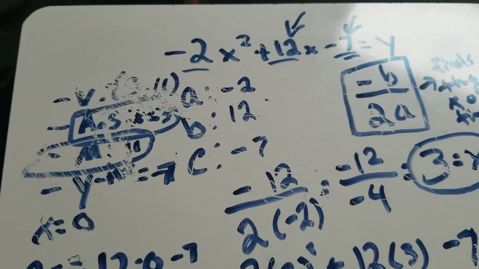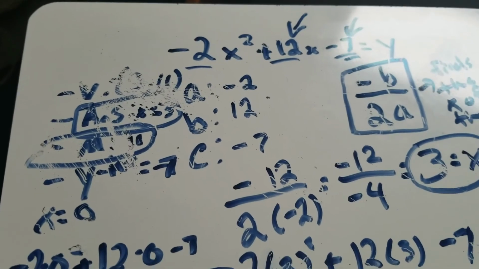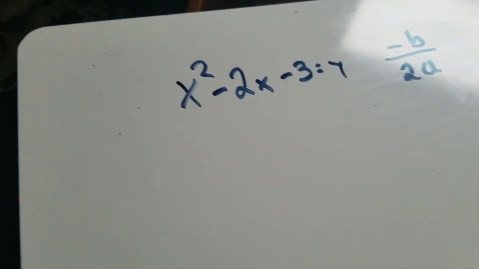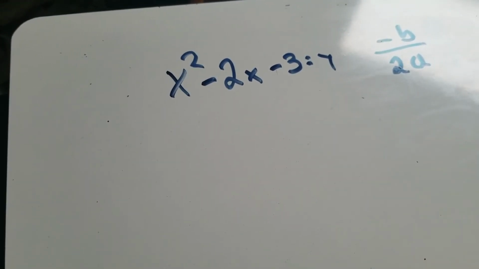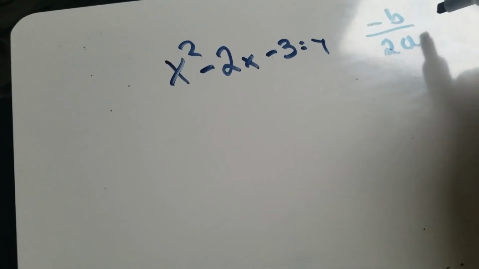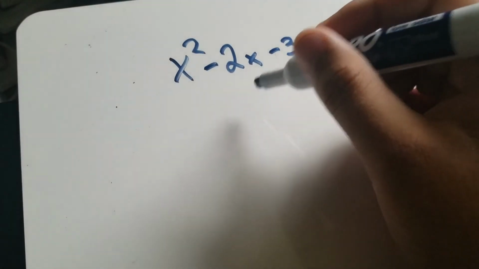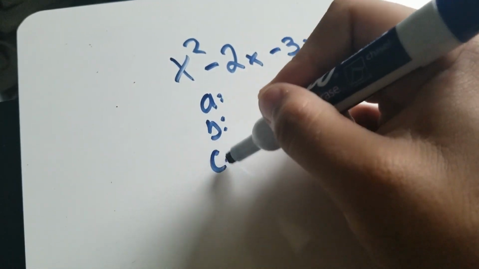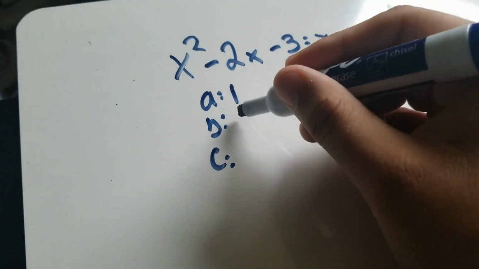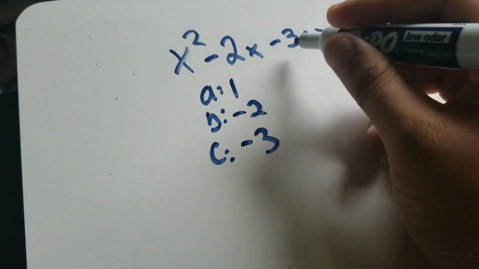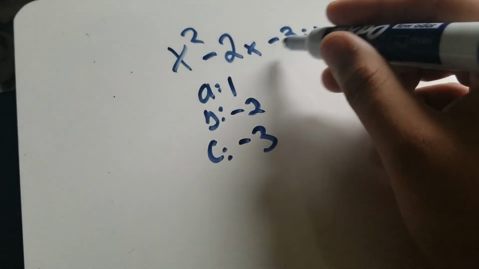So I'm going to pause and do a whole fresh example, one more example of this stuff. And we'll do it quickly, and this is what I expect to see in your homework. All right, here's my example. x squared minus 2x minus 3. Keep this equation in mind, we're going to be using it for the whole thing. So first I'm going to find my vertex. To find my vertex, I should start by identifying what a, b, c is. My a is 1. I don't see a number there, so it's 1. My b is -2, the number in front of the x. And my c is -3, the number by itself.